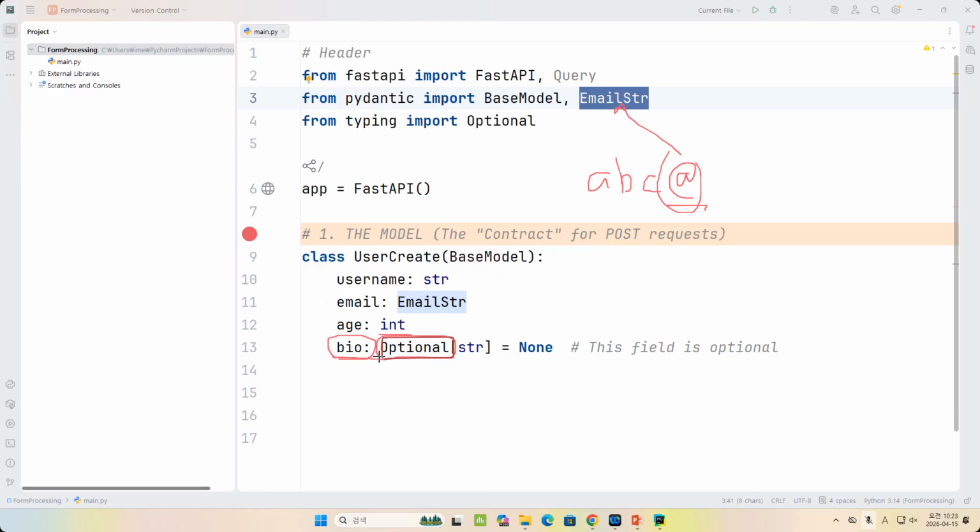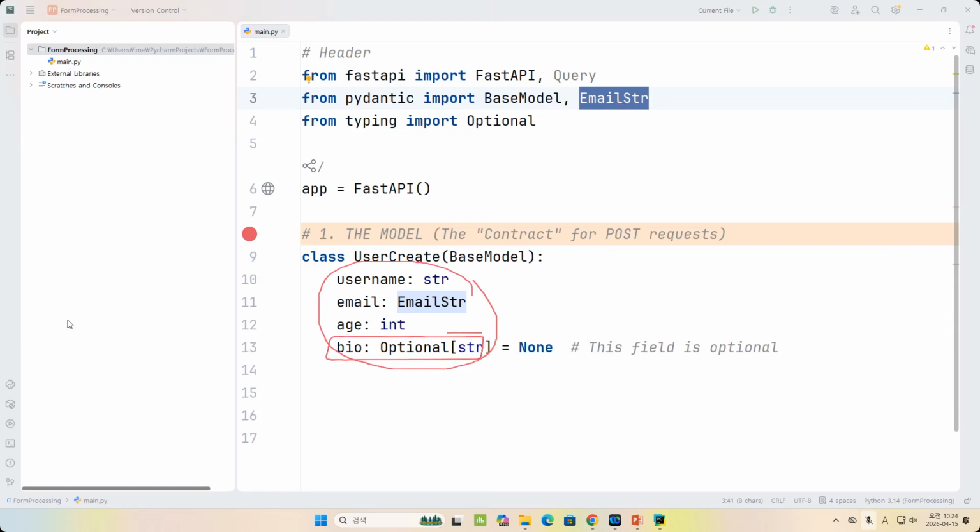What does it mean? Here, we are using one library, typing, which is optional. It means that when you input those information, if this information is not available, no problem.